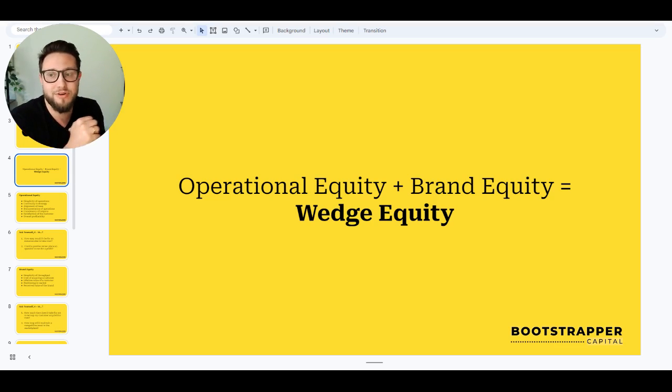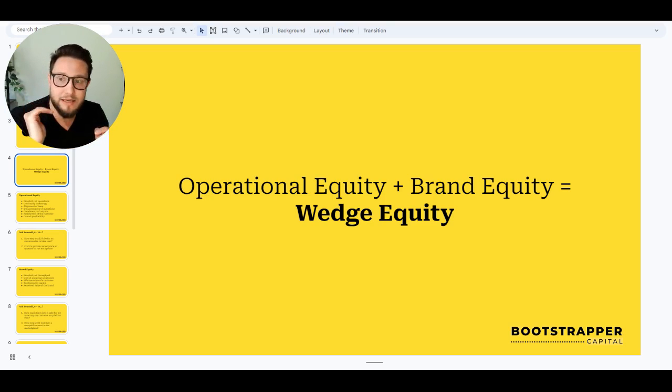So when we look at wedge equity, we simplify. Again, at Bootstrapper Capital, we're all about keeping it simple. So we try to simplify into the smallest, fewest number of moving parts possible, so that we can get very, very good at what's simple to get to great, in terms of simple, profitable outcomes. When we simplify wedge equity, because it's a very complex thing, simple works, but simple is not easy.